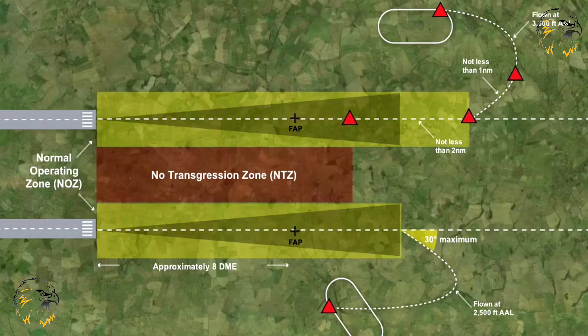a dedicated radio frequency. Each pair of parallel approaches will have a high side and a low side to provide vertical separation until aircraft are established inbound on the ILS localizer course or MLS final approach track. The high side will be 1,000 feet above the low side, and controllers will direct aircraft that deviate significantly from their approaches. If aircraft fail to take corrective action and penetrate the no transgression zone, the aircraft on the adjacent ILS or MLS will be issued appropriate control instructions, maybe even an overshoot order.